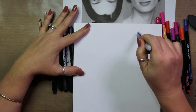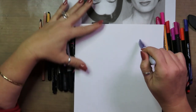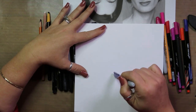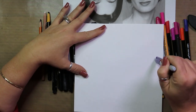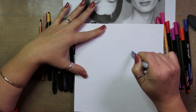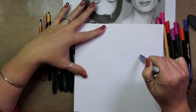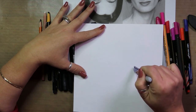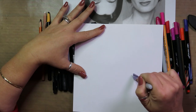So if I draw, you know, her head, I always start at the top of the head and then I go down and I throw in the hair, throw in the ear, the jawline. You can put the neck in or not, do the hair. You see, I've not lifted my pencil at all. Now, to get from one thing to the next, you're going to have one continuous line that will connect the entire thing. You might overlap a couple times when you do this.